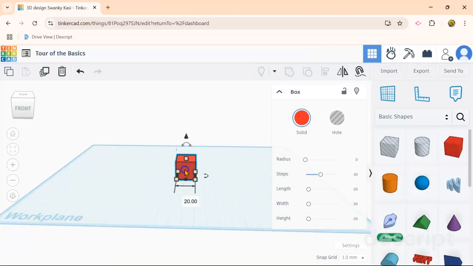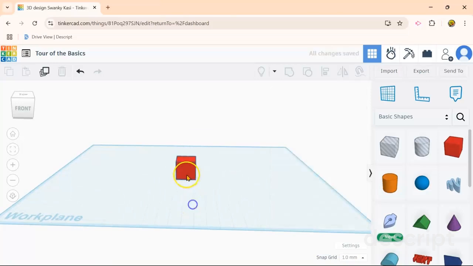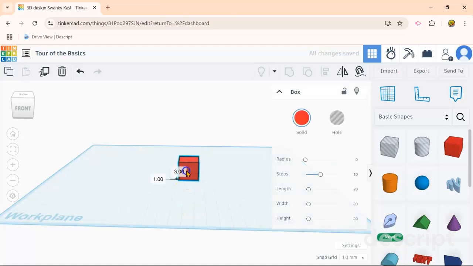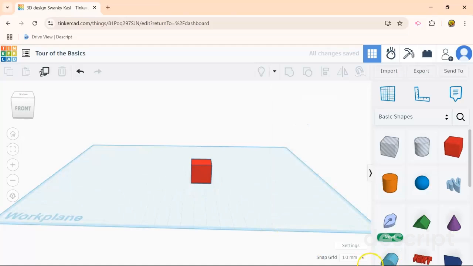Now, if I click and hold with my left button, as I move, well, here we go. Click and hold. As I move it to the side, you can see that it adds a millimeter each time I move. It's moving a millimeter at a time. The lower you make your snap grid number, the more precise the movements are going to be because it's going to move a smaller amount each time. You can also go larger if you want, and you can also move in the distance of a Minecraft brick. Those are options that you have.